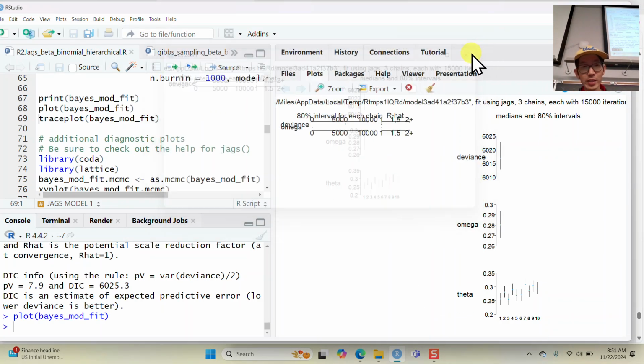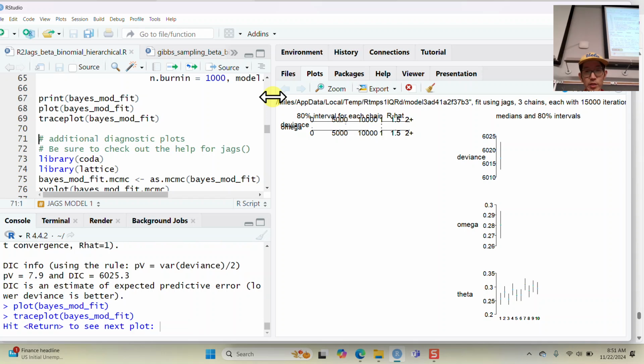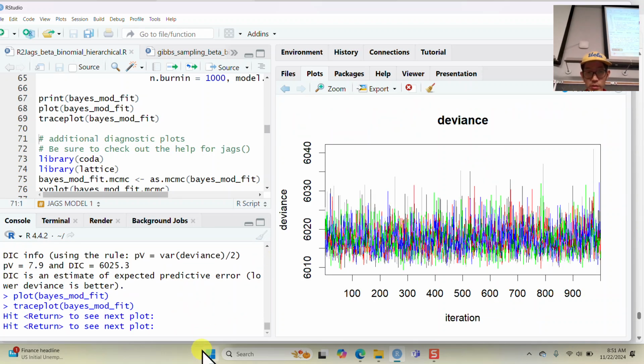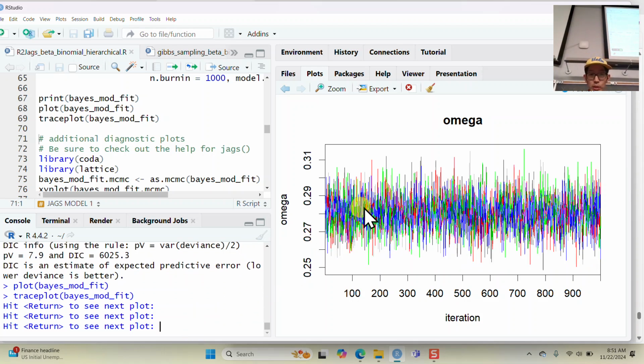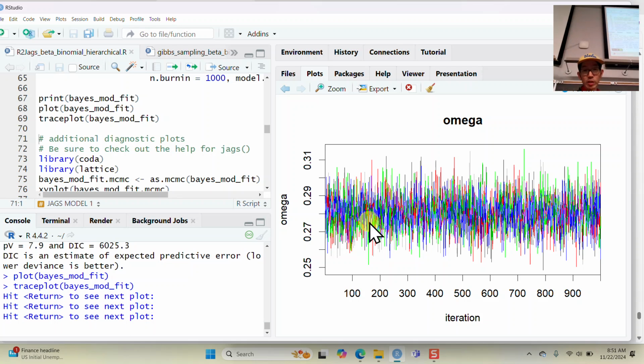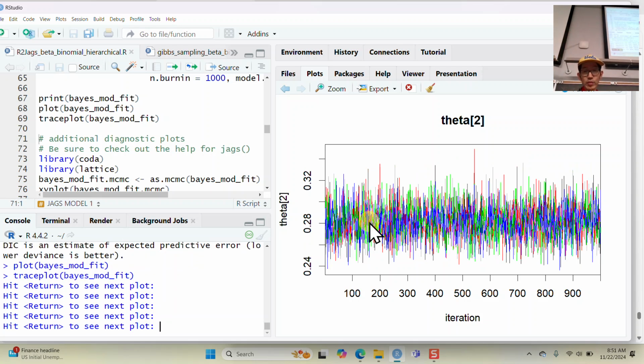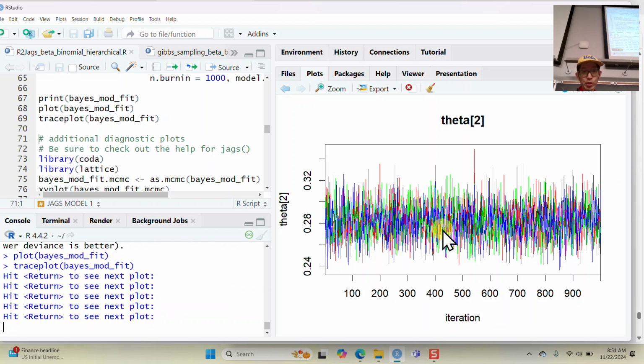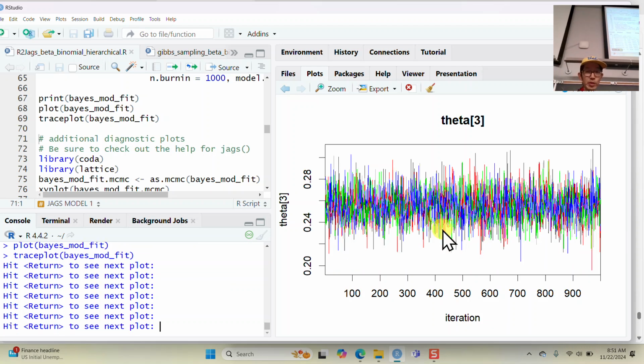And then you can also see the trace plots. So this is basically the different omegas. So here you have three colors, green, blue, and red. It's really hard to see. But it ran the Gibbs sampler three different times, and it's plotting the trace of the Markov chain, okay? And here it is for the thetas of player 2, the thetas of player 3, and so on and so forth.